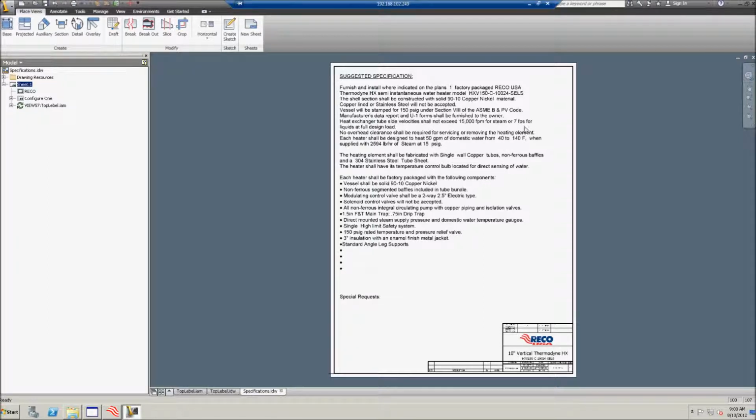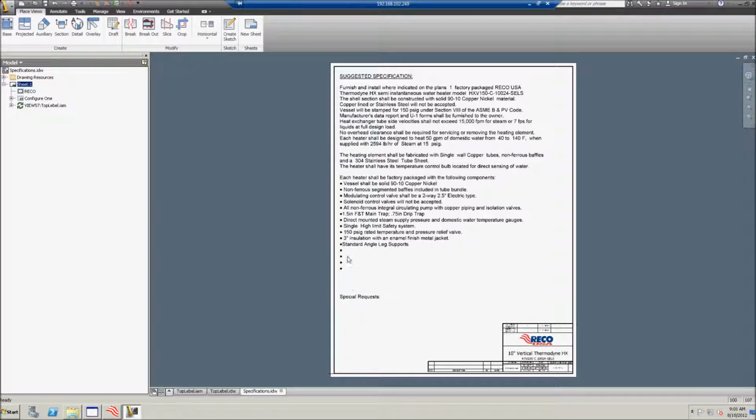We've got some stuff in here to kind of give you an idea why it is sized the way it is. There's industry standards, and we also have our own standards that we follow for safety or for just a better design. But anyway, here, furnish and install one factory package RECO HX. It gives you the model number, tells you what everything's made out of, and down here you'll get control valve is this size, main trap is this size, your drip trap's this size, and everything's spelled out.